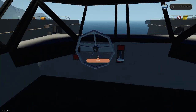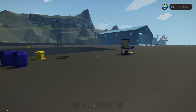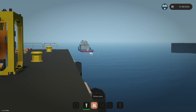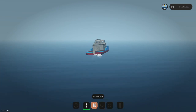We have a ship that I built. It is still in the early making. It should work for the purposes that we are doing with this video. Okay, so we have our ship off in the distance. Alright, this one's going off. Let's hope that it hit. And there we go. Okay, so it did ram the boat. However, it didn't detonate, which is an issue.